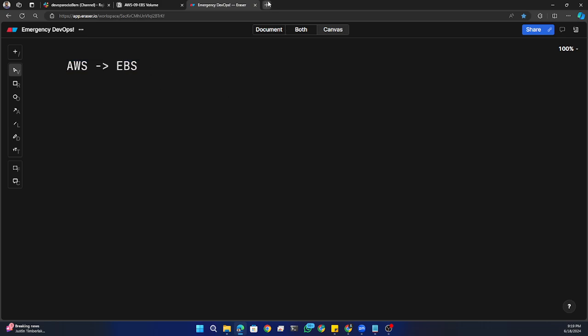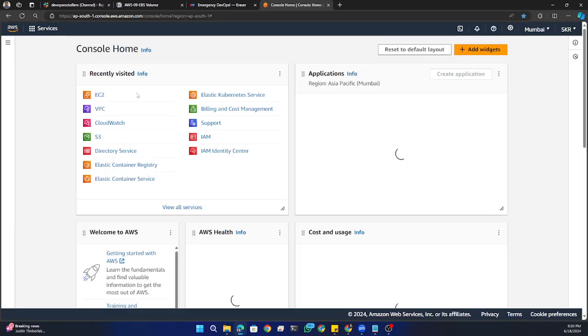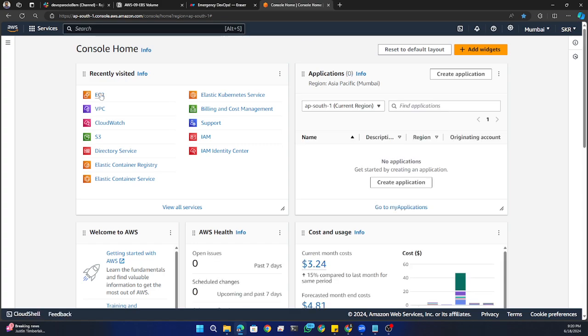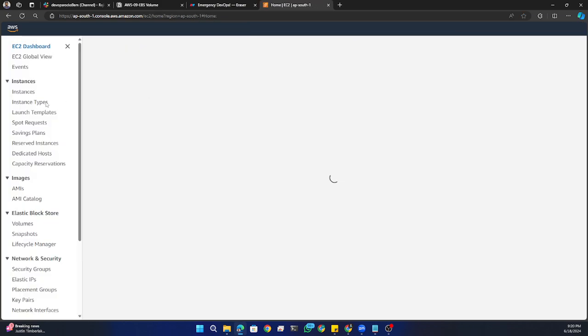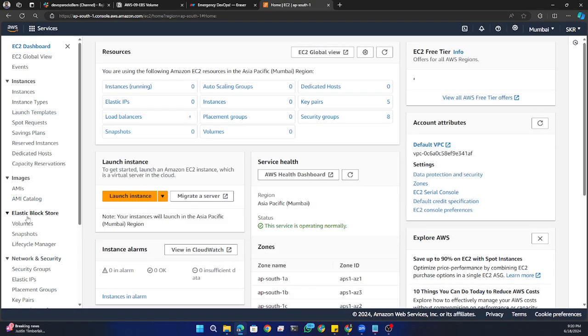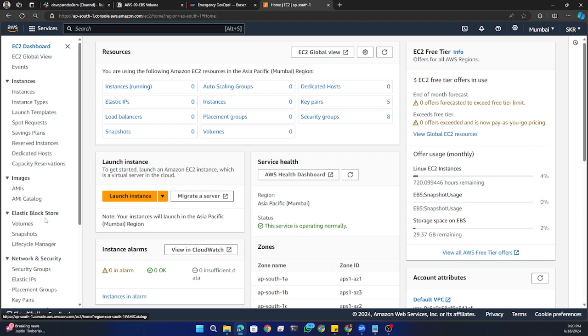When I log into my cloud and in the EC2 dashboard, on the left side, we can find Elastic Block Store. Elastic Block Store is nothing but a storage service. We call it technically as volumes.